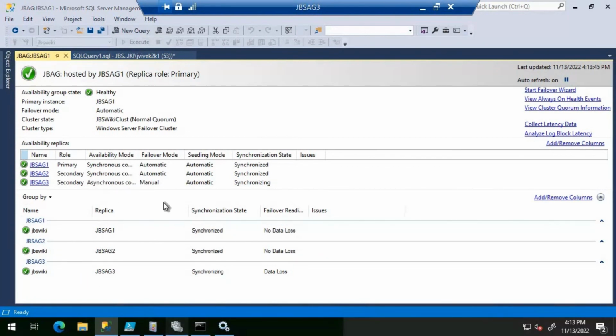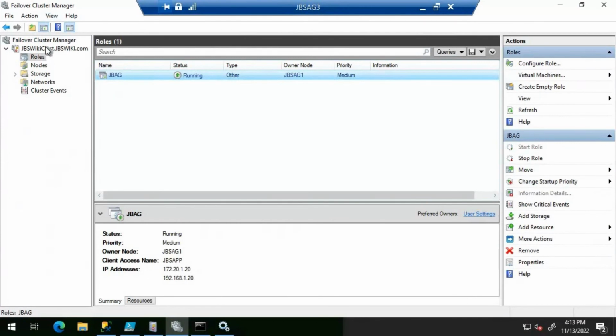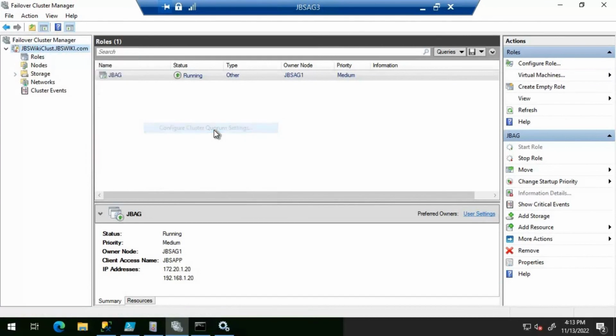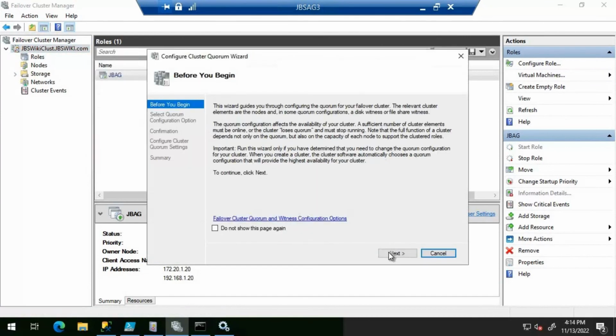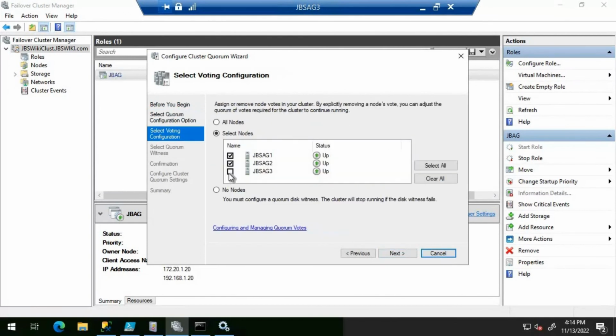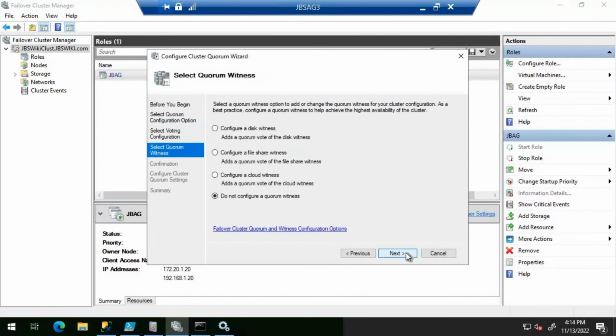The last step would be to set the quorum. Let's go to more actions, configure cluster quorum settings. Let's click on next. Let's go with advanced quorum configuration. For select nodes, we will have a vote for all 3 nodes. Click on next.